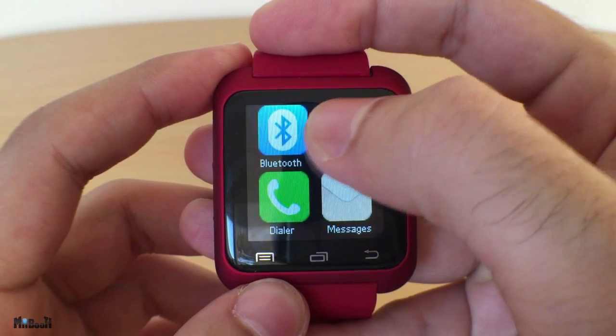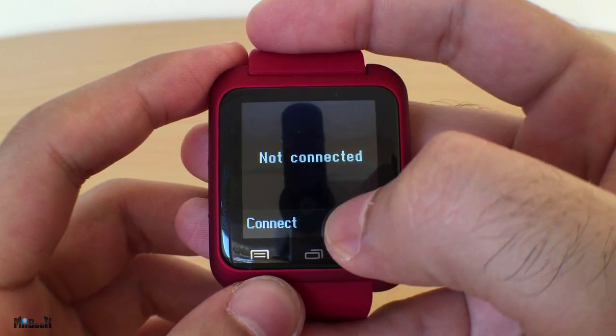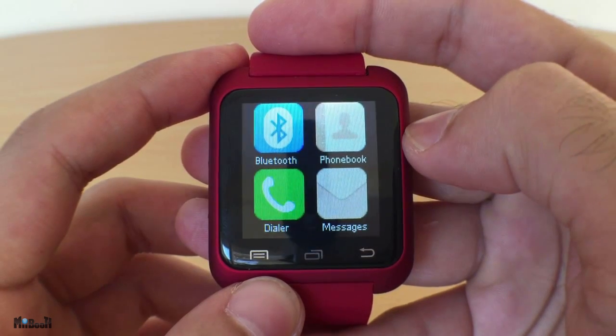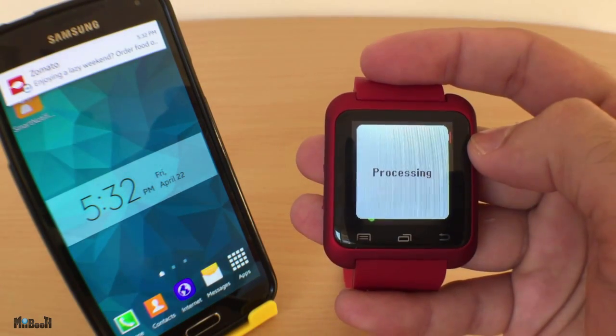The contacts. When you connect to your phone, you can simultaneously sync all your contacts to the watch. However, the name doesn't show on your screen when a contact is calling and plus scrolling through a ton of contacts is not very easy since there is no search bar. The dialer. You can place a call from here by entering the number manually.